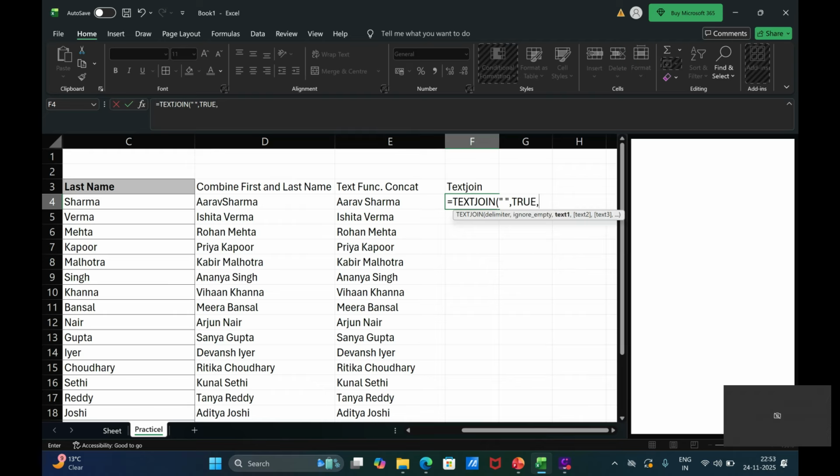Now comma, first text, let's try combining the last name first here. So first text we have to combine last name C4, comma, we have to combine the second text which is in B4.